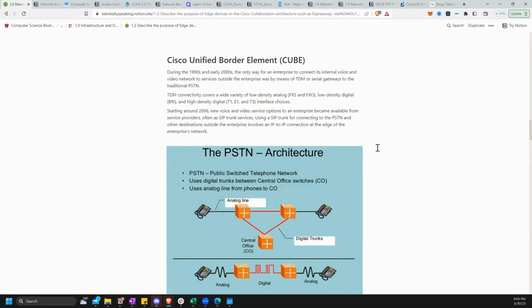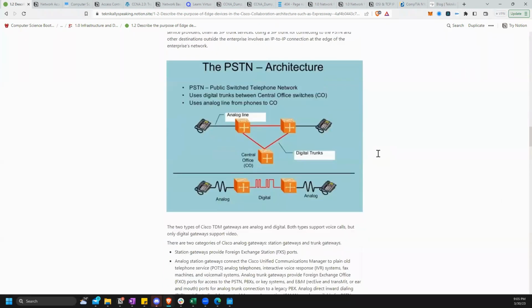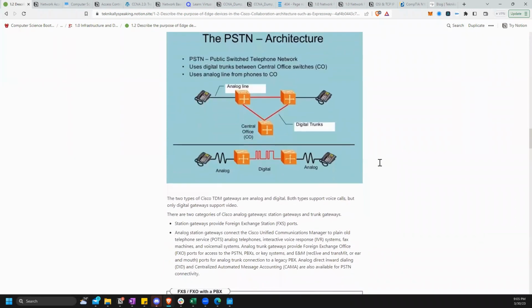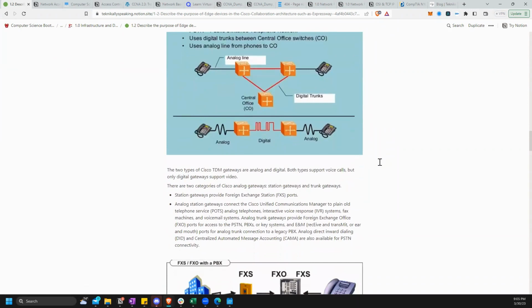And this is a logical line. You cannot touch a SIP trunk. It is logical. It's something that we virtualize. How do we virtualize it? We take an IP address on the call manager and put it there. We take another IP address, I would say the same IP address, and put it on our router. So our router has an IP address, our call manager, which is a server, has an IP address, and they come together and create a virtual telephone line.